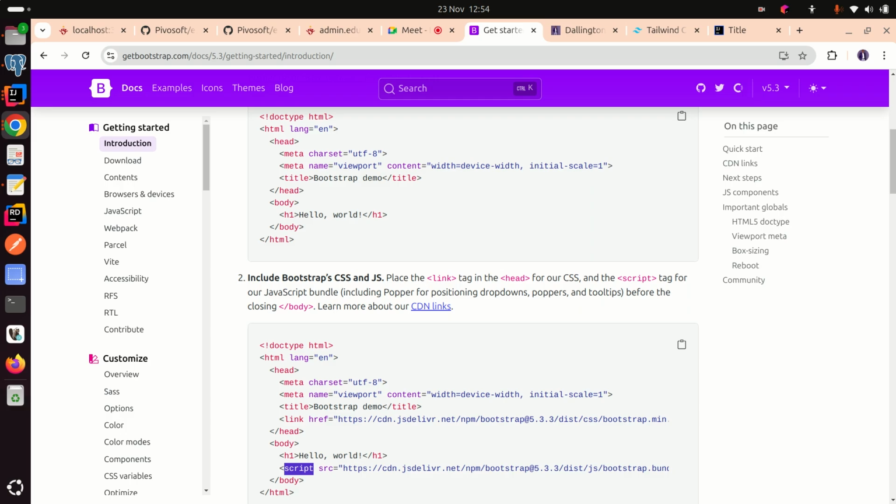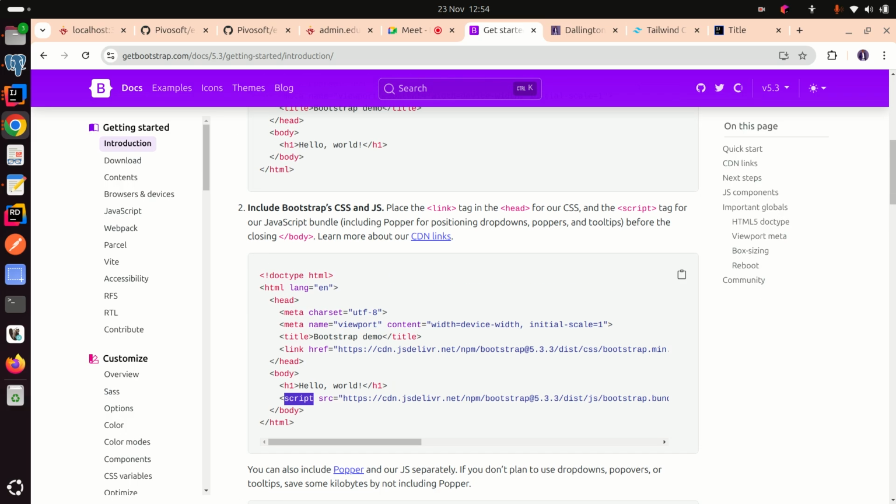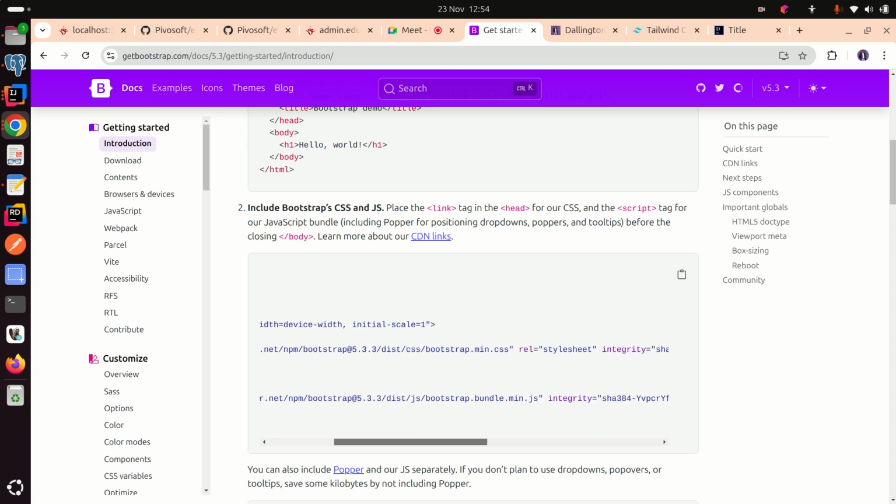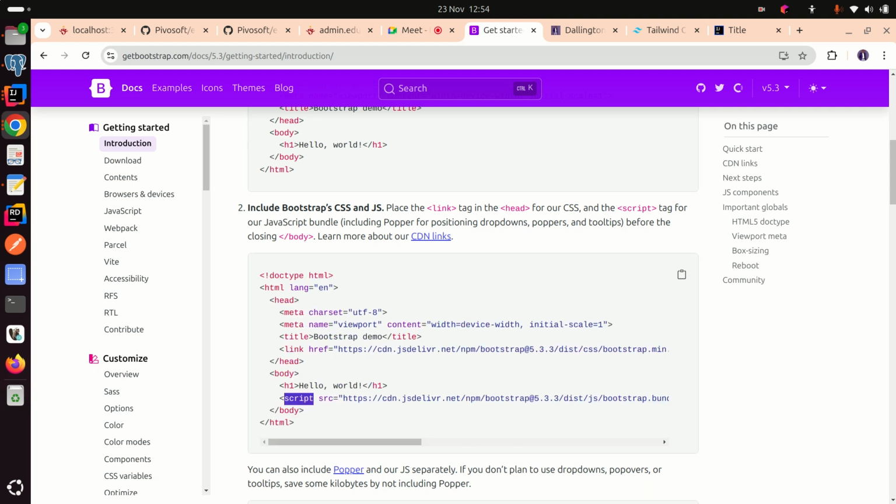Now in this case, if you want, you can use these online links. Let's first start with online links. So they're saying you include the Bootstrap CSS file and JavaScript using the link and the script tag. The script tag for JavaScript, the link tag for CSS.